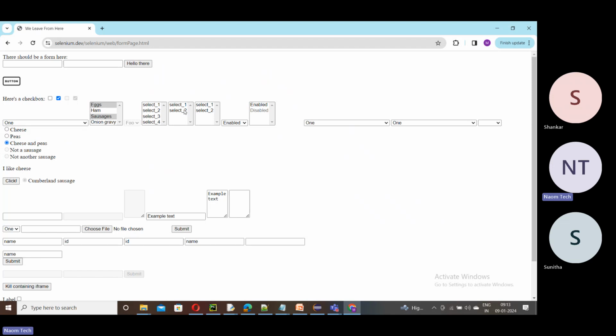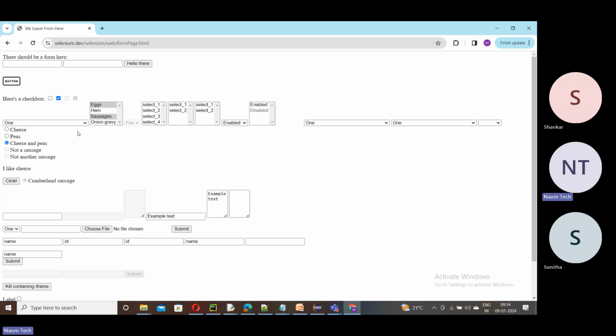This is multi-select. This is multi-select. This is multi-select. And these are single select drop-down lists. You can add any of these and change values, no problem with this drop-down list. But this is a simple sample testing website, so we can choose this. So this is done. You are very clear on that.